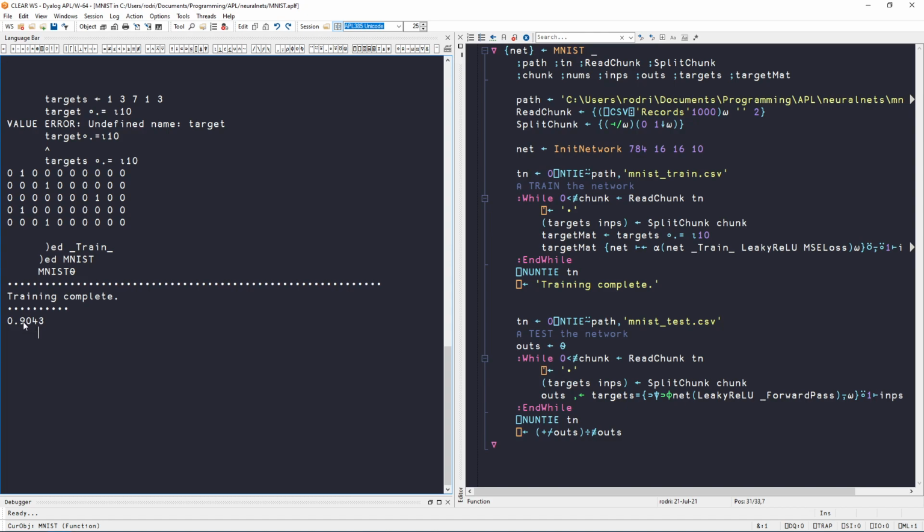On a 90% accuracy, what I challenge you to do is to try to read up on ways to open PNGs with APL and draw a couple of digits on Paint or maybe in real life, and then take photographs of them, resize them to be 28 by 28 pixels and feed them to the network.